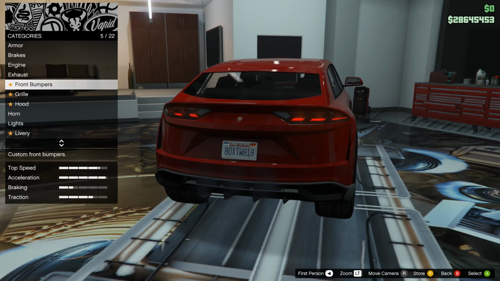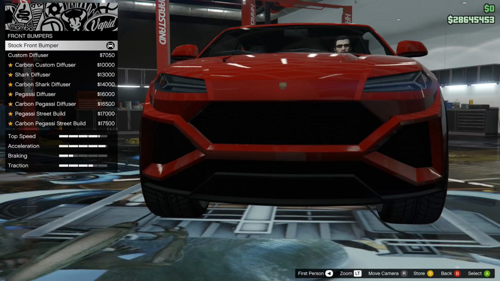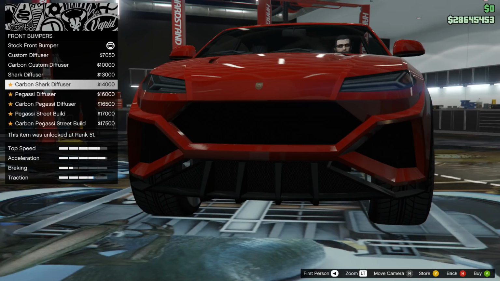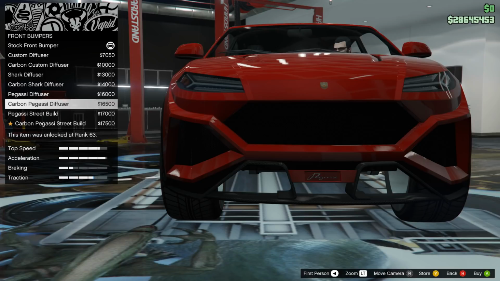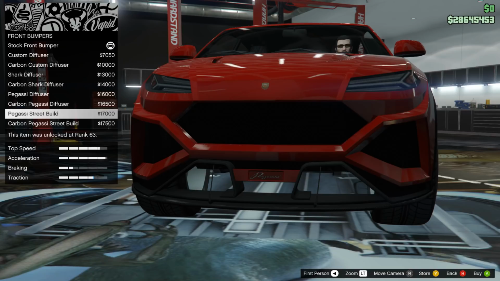All right. Front bumpers. And like I said, this is kind of the spoiler for now until Rockstar fixes it. All right. Custom diffuser. That's nice. Carbon diffuser. It's a little bit more carbon on it. Shark diffuser. Yeah, very sharky. Carbon shark. Pegassi diffuser. Ooh, and you get the Pegassi sign there. Interesting. And then carbon. And street build. So you get the little extra bumper there and little wires there. Cool. And Pegassi carbon. Pegassi street build. And none.